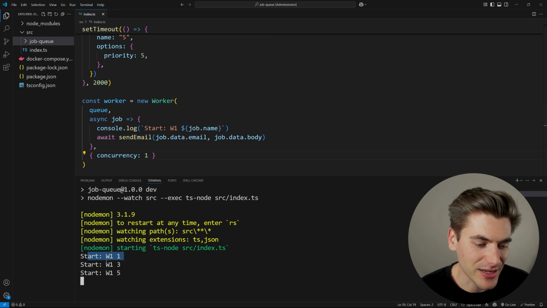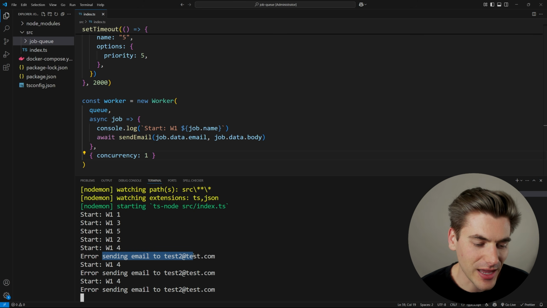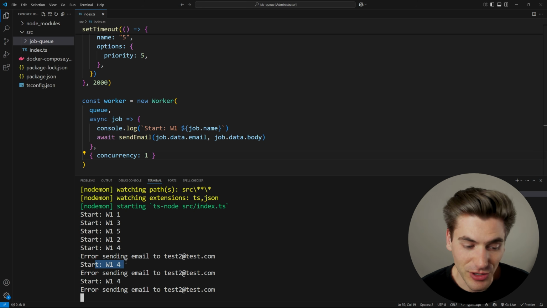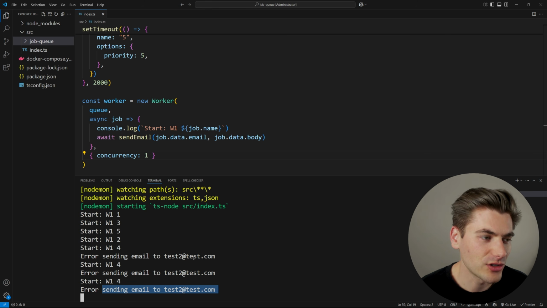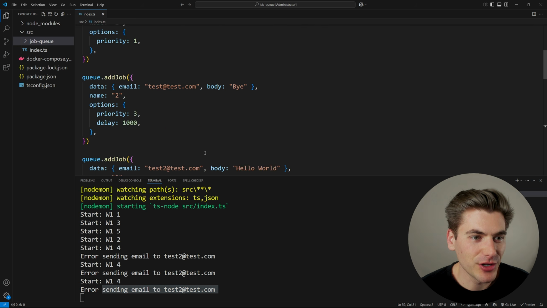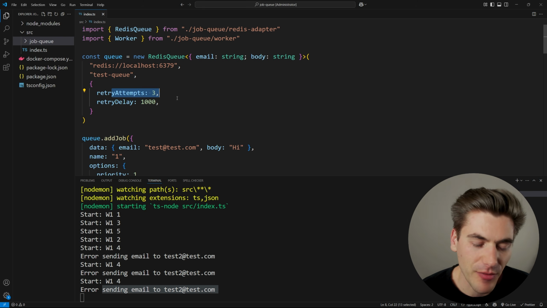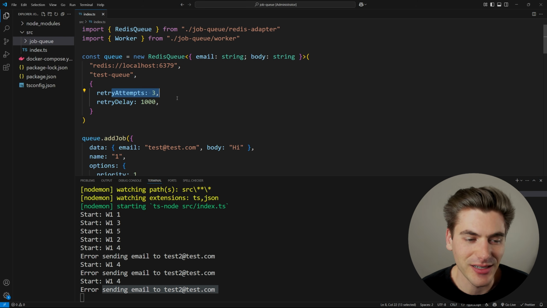As you can see, it's starting task 1, then task 3, then task 5, task 2. This one is the error one. So as you can see, it errored out and it started it again, errored out, started it again, errored out. And it's actually going to retry on a longer and longer period. So after every single time that it retries, it waits longer and longer to do that retry. In our particular code, we don't have the retry timer very long. It's only 1 second, and we only have a maximum of 3 retries before it completely fails and doesn't attempt anymore.